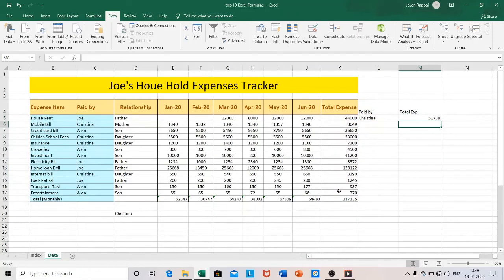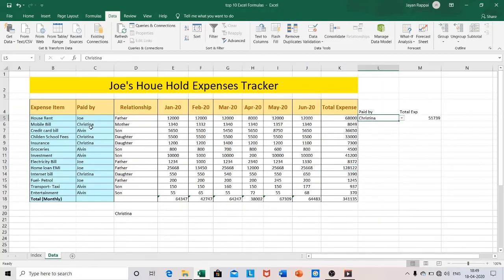enter. So now if I select Joe, it is telling you how much was the total expense. It is going to add, say I'm adding some more values here. So 68,000 plus 83,000 and 18122, so it is adding together. So I change to Christina.